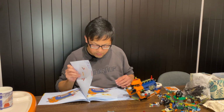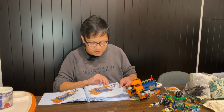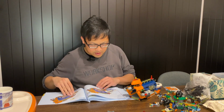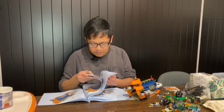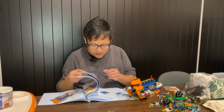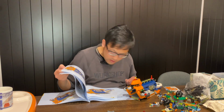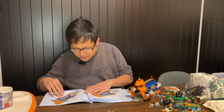Oh, okay, it kind of turns a different way. Is it supposed to turn a different way? It's supposed to be like this. Shouldn't be like this. Yeah, maybe I made a mistake in terms of the alignment. Let me just double check. It may be already too late to fix the problem. Let's see. Yeah, I think I got it right. Maybe it's just supposed to be this.